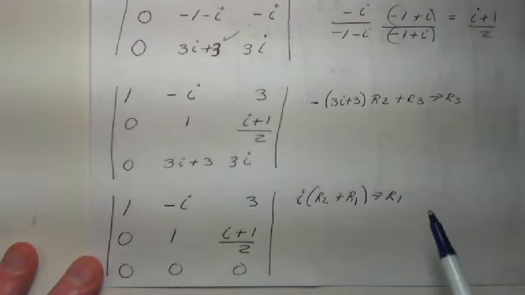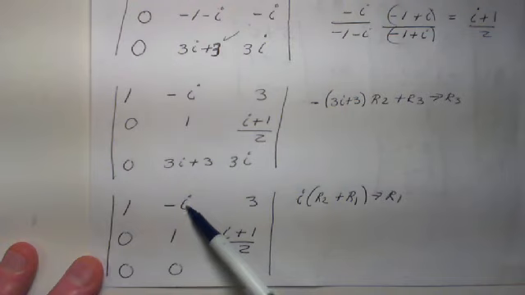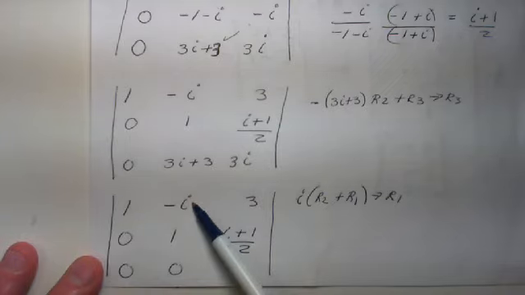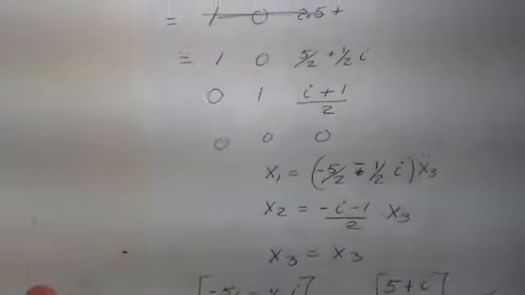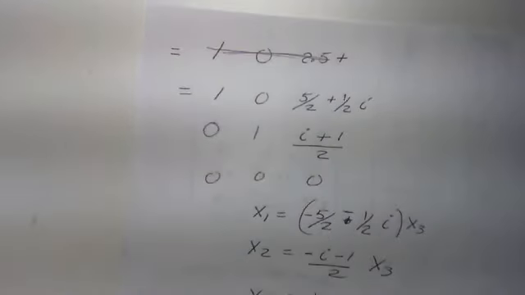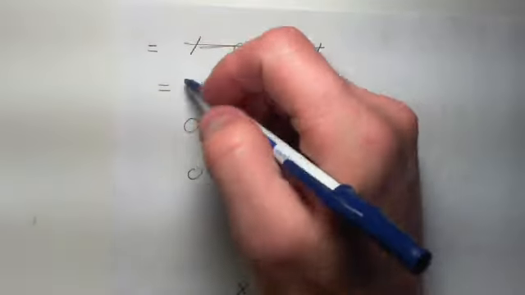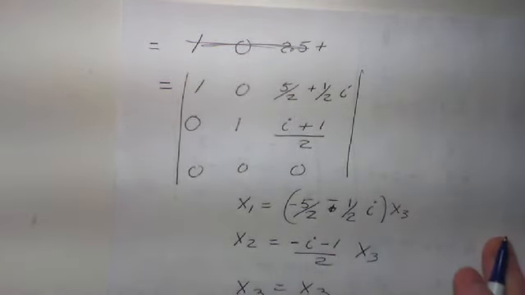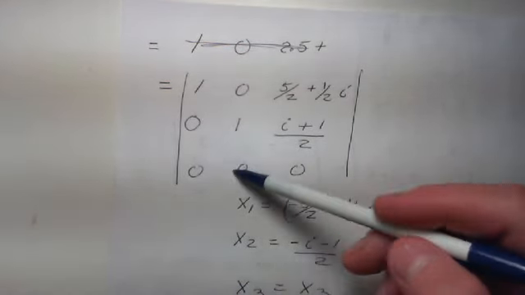Alright, so my next step is I want to get this to be a 0. So I multiplied row 2 by i and add it to this row and replace this row. Okay, and then when I do that, I think I flip this over, and what you're going to get is, I'll go ahead and put this. Alright, so what I end up getting is I got this and this.